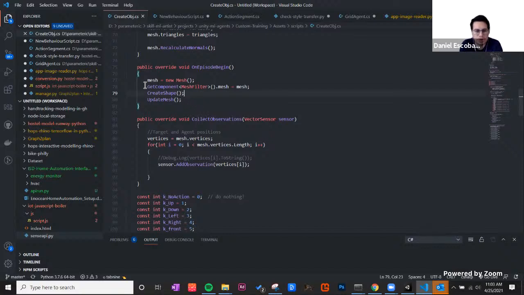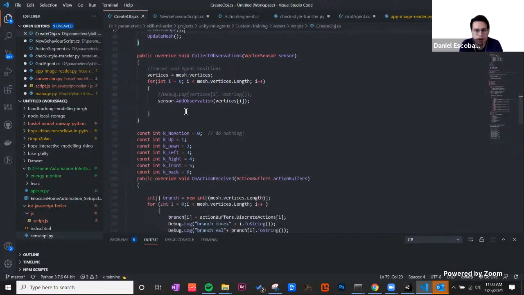Then as you go down, you run in the CollectObservations part, which is essentially, for each vertex, the mesh in essence acts as one agent, and the vertices are parts of that one agent.